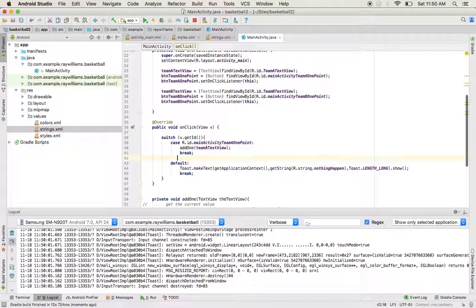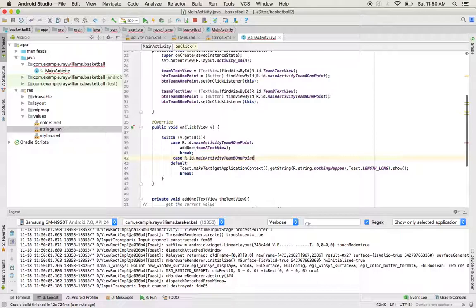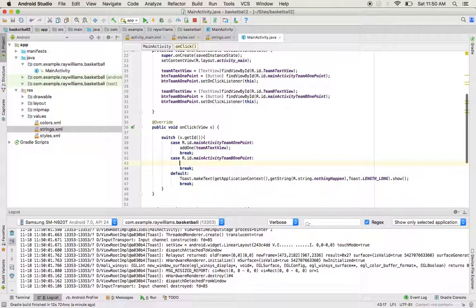So let's give it a case. The case, we're looking for the ID of R.id.main activity team B 1 point. Don't forget the break. And we're going to do the same thing we did here.